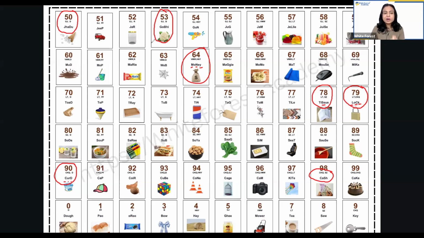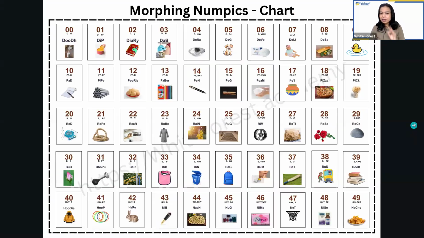You can form words in any language. There is no compulsion that it has to be in Hindi or any specific language or English. Can be in Tamil, Telugu, German, Malayalam, any language. 85, Sag. This is again a Hindi word, right? So the point is you can use the words in any language as you feel need. There is no compulsion. It has to be in one particular language. The only thing is we have used sounds for the numbers. Stick to those sounds. That's it, right?